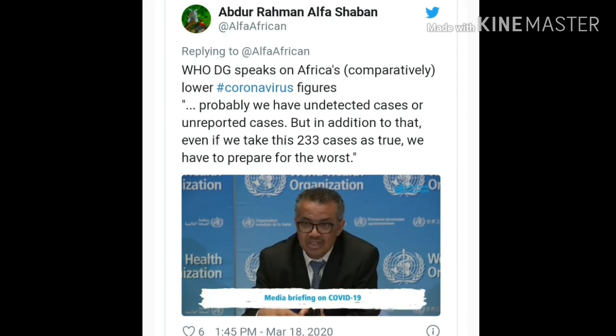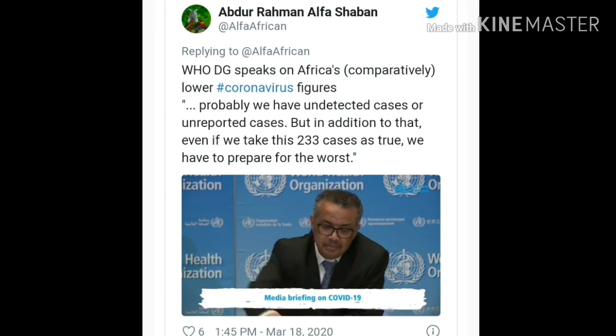That's why we're saying we have to do the testing, the contact tracing, and the isolation, and cut it from the bud. With regard to mass gatherings, it will help if we avoid that. WHO's recommendation is that mass gatherings should be avoided, and we should do all we can to cut it from the bud, expecting that the worst could happen, because we have seen how the virus speeds up and accelerates in other continents or countries. So that's our advice, and I think Africa should wake up. My continent should wake up. Thank you.